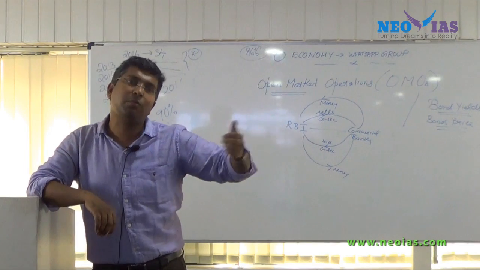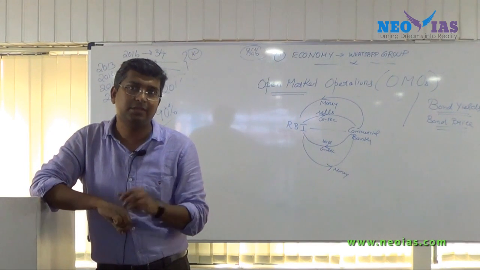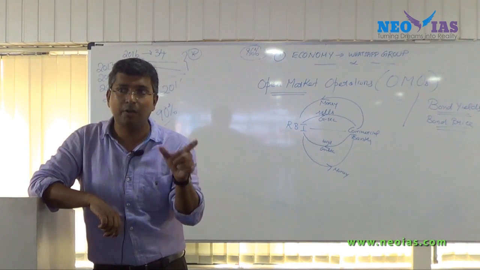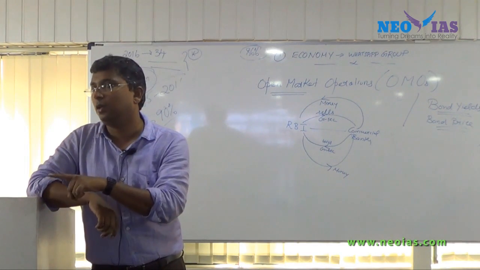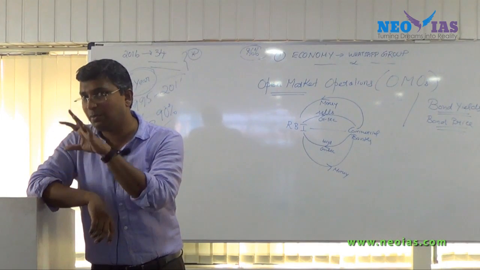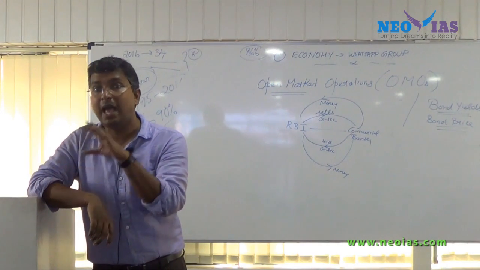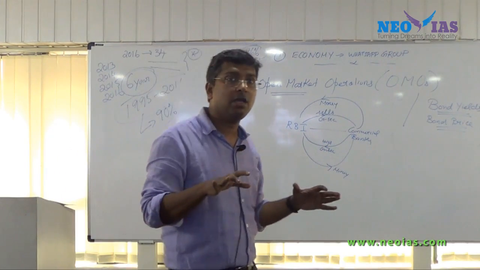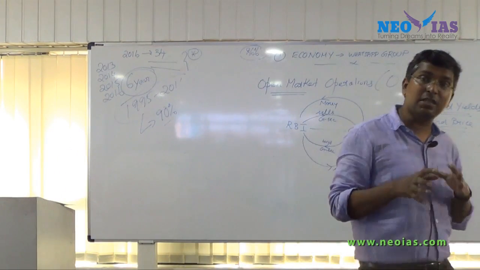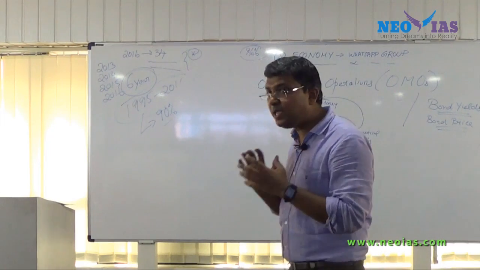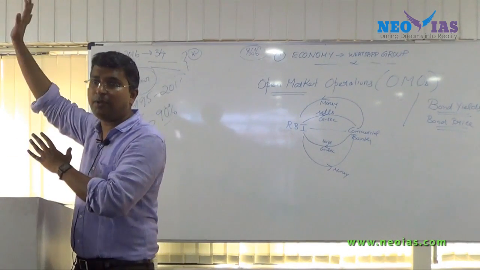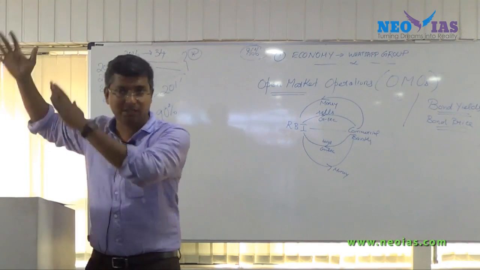There are so many people to buy the government securities. So this is the term I said, liquid. We have a liquid government security market, but we don't have that much liquid corporate bond market, and that is again a current affair. The government in the last 6 months is taking several steps to make our corporate bond market liquid, that we will discuss when we discuss capital market. In the capital market session we'll discuss.